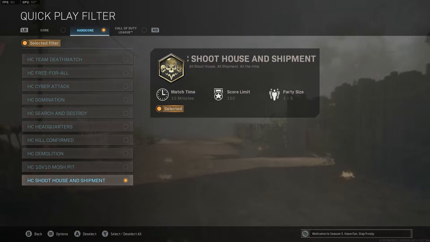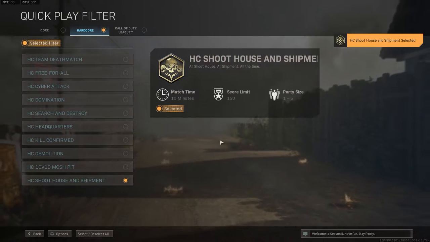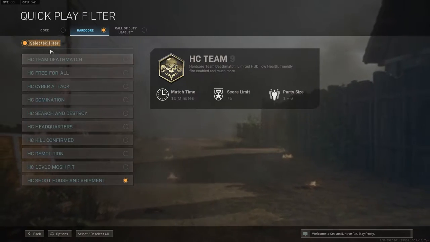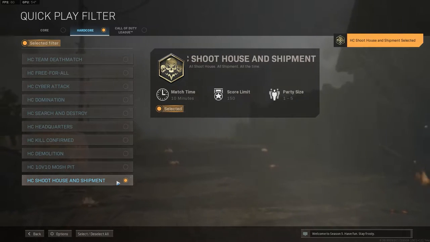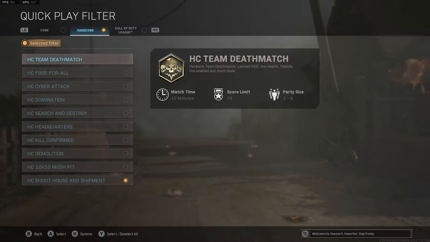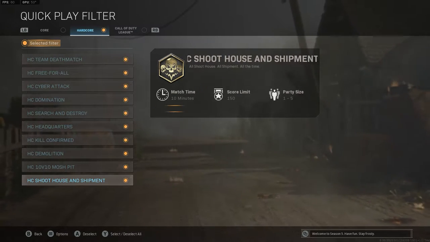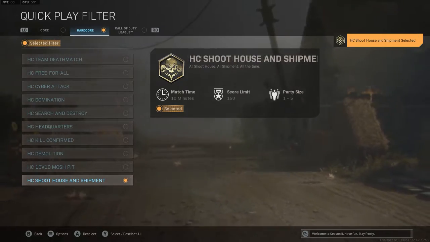So today's video, I'm going to be showing you guys the easiest way to get gold camo, and eventually platinum and then Damascus. How that's going to work is you're going to go down here and go to hardcore. For right now, you can play Shoot House and Shipment. Make sure you choose hardcore. That's going to be your easier ones. You can play regular if you prefer that, but I'm going to be showing you the easiest way to get the camos.